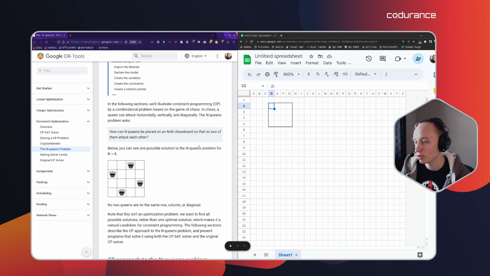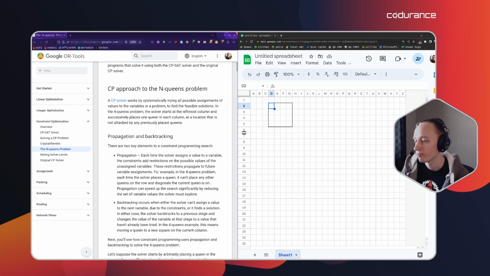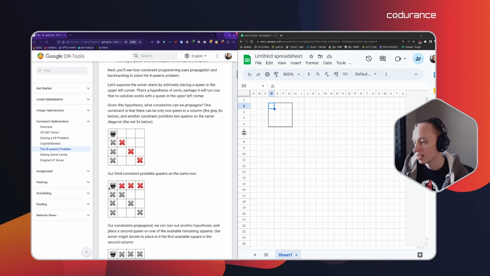So the n-queens problem is the idea that you have a chessboard and you're only placing queens on it. And you want to place all the queens in such a way that none of the queens are attacking each other. So if you remember, a queen can attack in any direction, vertically, horizontally, or diagonally, to any length as far as they like.